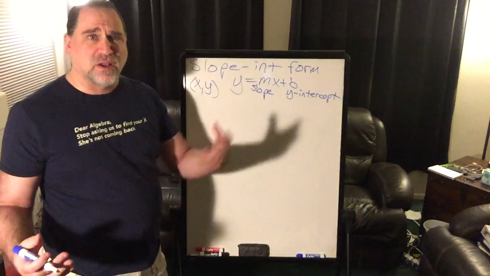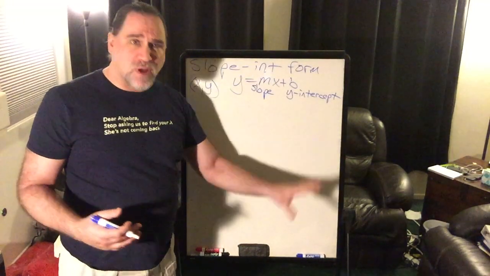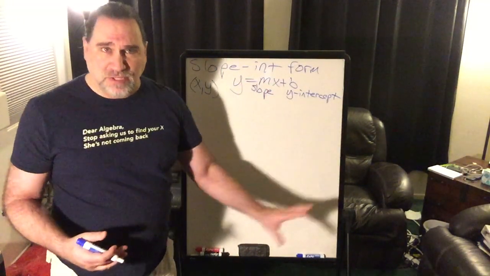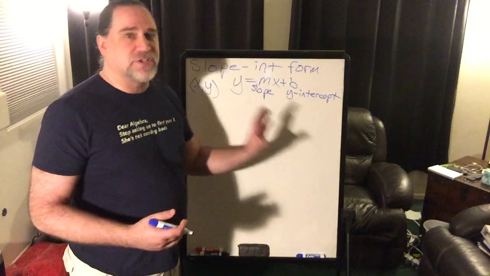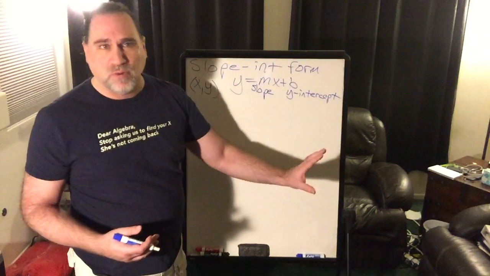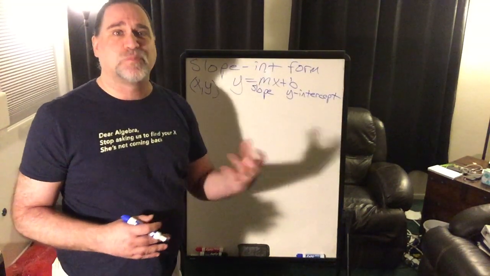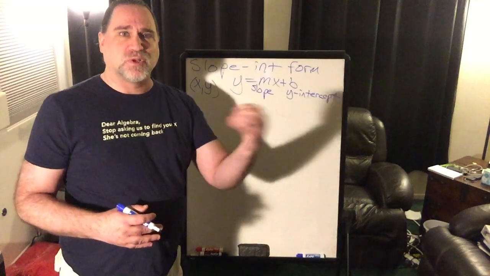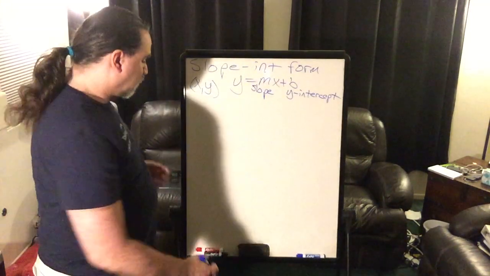Well, let's talk about the y-intercept. We've talked about slope. We know slope is rise over run. We're going to come back to that a little bit later as well. We know that it's the change in y over the change in x. It's y2 minus y1 over x2 minus x1. We've seen a lot of descriptions of slope because slope is very important to us. Being able to look at a line and understand what the slope means and what it represents is very, very important.